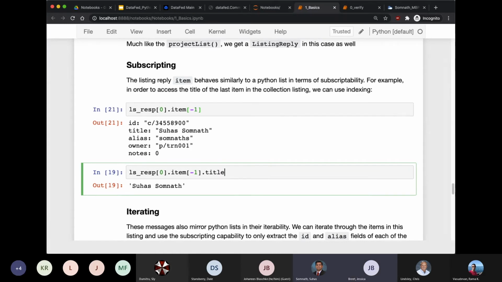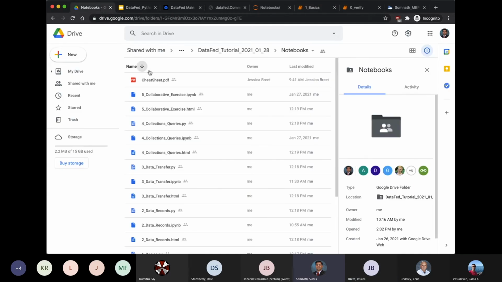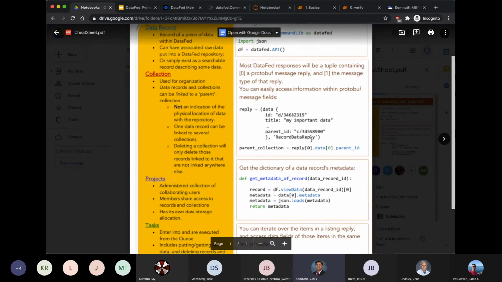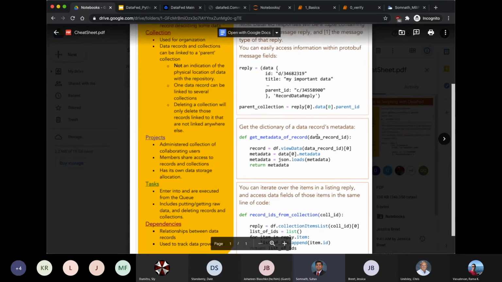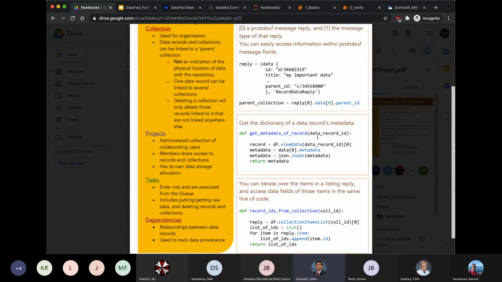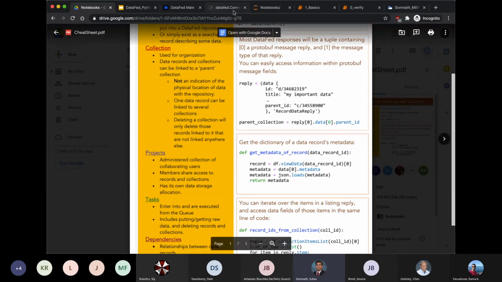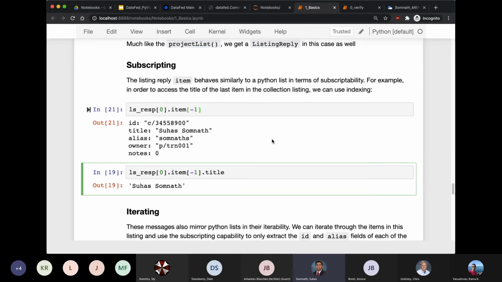So, if anyone needs a quick reference to accessing these fields and the iterability and subscriptability, just check your cheat sheet as we go forward. Oh, that's right. Yes, Jess has put together the cheat sheet here, which I forgot to point to. So she has this thing here. Feel free to download this and keep this as a separate tab, if you want to have a quick pointer towards some piece of information and you want to refer to it. All right. Yeah. So brilliant.